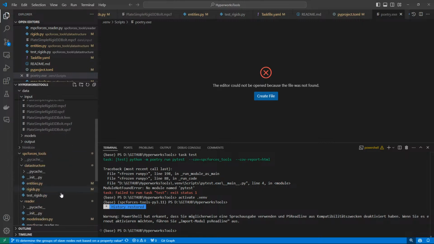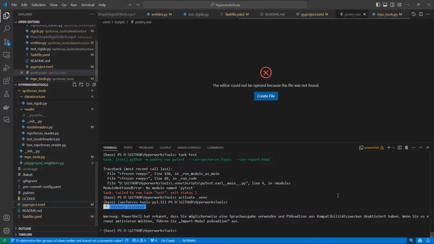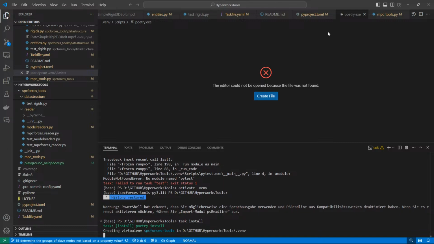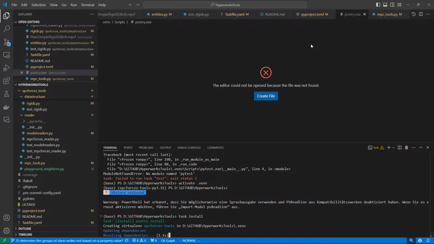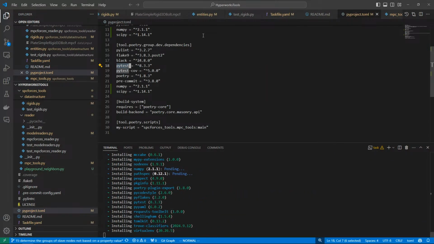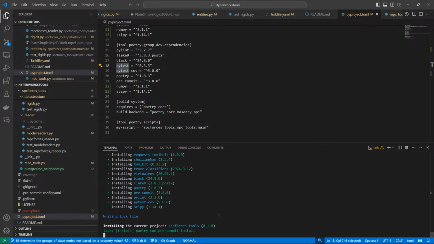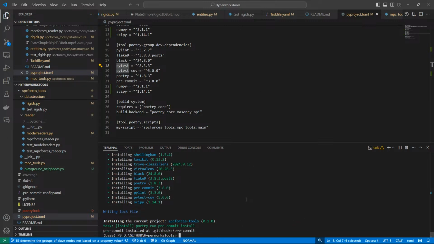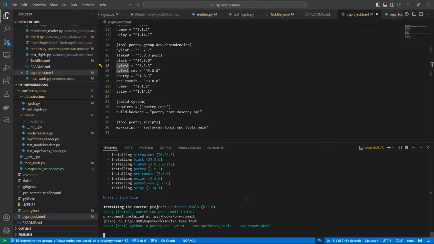So no venv again. Then let's remove the log file and then let's do a task install. So this should do a completely new virtual environment here and install everything which we would need. So also PyTest, you see, and SciPy. Yeah, sometimes you just have to remove everything. Does it work now?